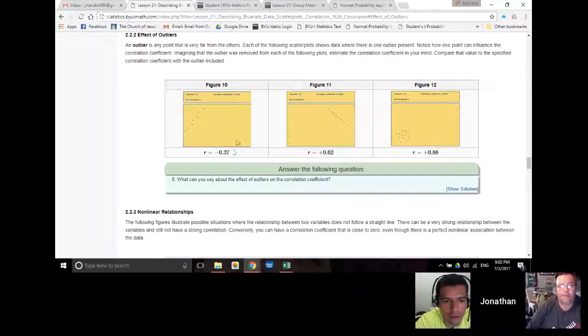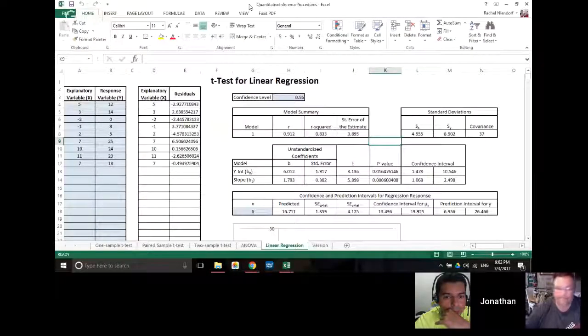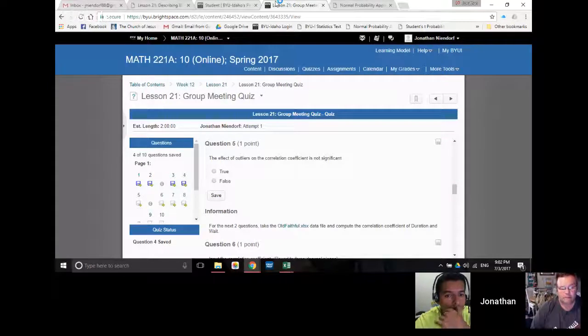Okay. So here's an outlier. It's a positive slope, so it should be positive, but you can see it's negative. Because of the outlier, yeah. Same deal goes here. And you could have something that should have no real linear correlation, but this is saying that it would have a strong positive. So, yeah. Cool. So is not significant, that's false. Okay.